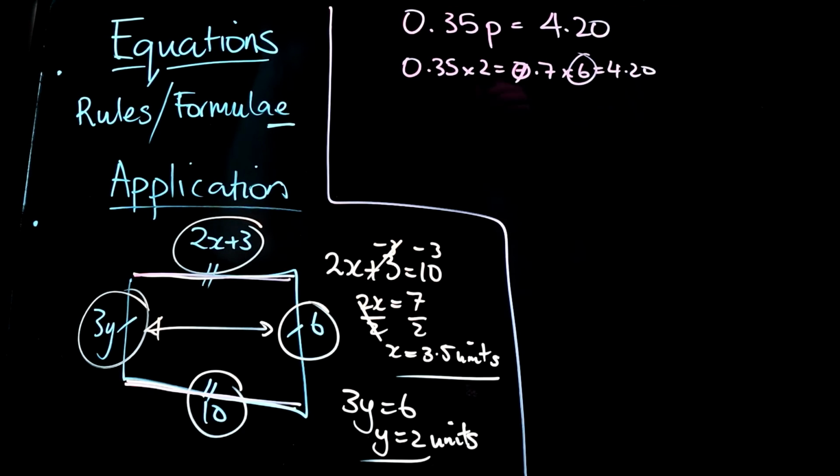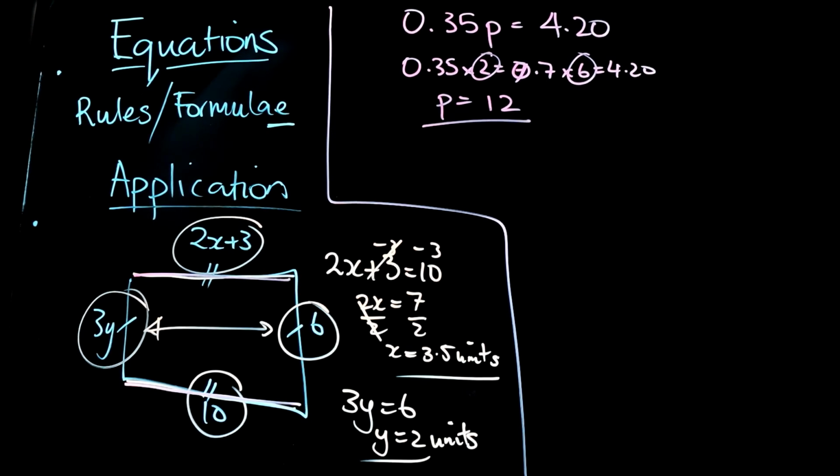Okay, so what do I need there? The value of P will be equal to 2 times 6, which is 12. Okay, so I've got my answer, and that works for me. Now, what I would encourage you to do, it's hard to work in decimals. So you can use your knowledge of equivalent equations, and I'm just going to write out the original statement here.